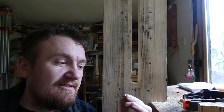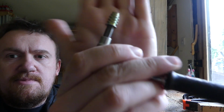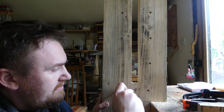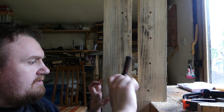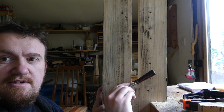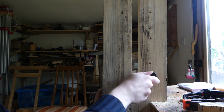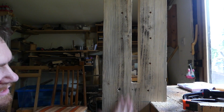So all I need now is to get the threaded inserts in there, so I'm going to use a little socket set here with a little hex piece on it so I can thread those in. And it's pretty simple. You push them in. I've got this the wrong way, hang on. Then you spin. And it's good to have the ratchet because the handle here is hitting the bench. But what I'm going to try and make sure of is that I embed it a little bit, so it's a bit under the surface because things have to move over the top of it.